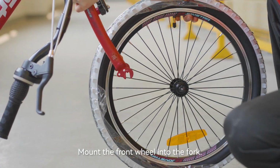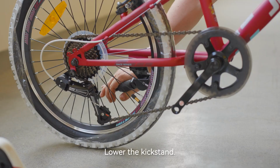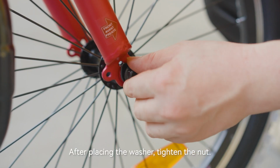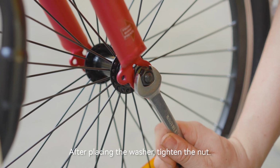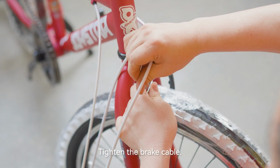Mount the front wheel into the fork. Lower the kickstand. After placing the washer, tighten the nut. Tighten the brake cable.